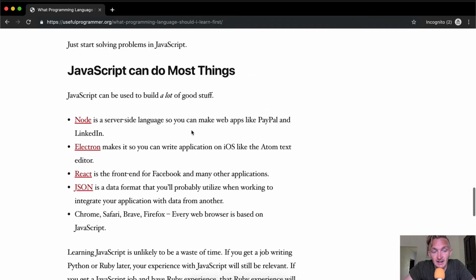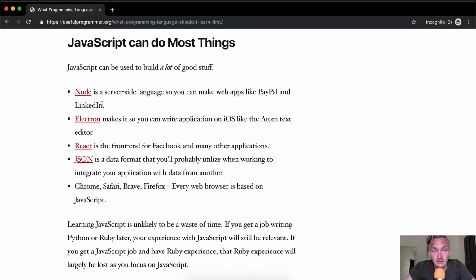JavaScript has a lot of other uses too, like it's a server-side language, which means that it'll connect with databases like Mongo or just normal relational databases. Really big companies use Node to build their back-end stuff, so that's going to be your data processing and that kind of thing. So Node is a significant one. Another one's Ruby on Rails. A lot of people use it. It's really useful as well, but Node is sort of an equivalent software to Ruby on Rails.